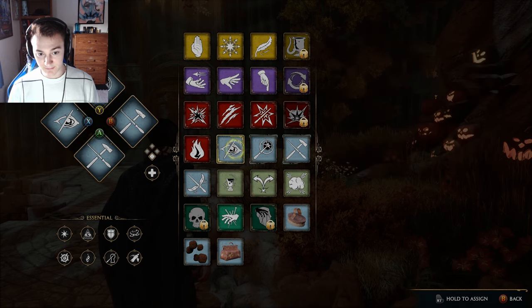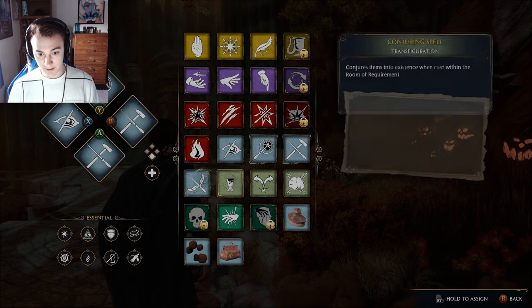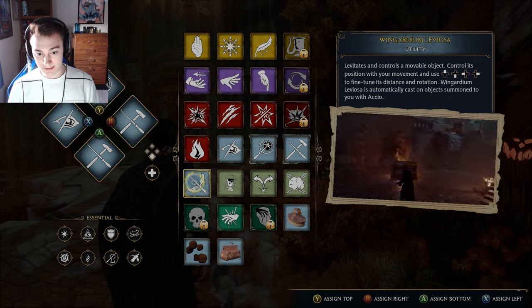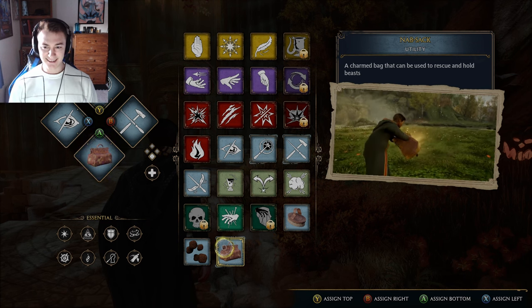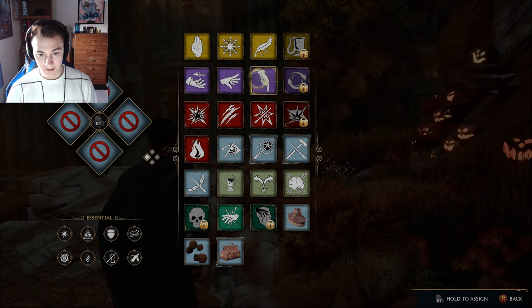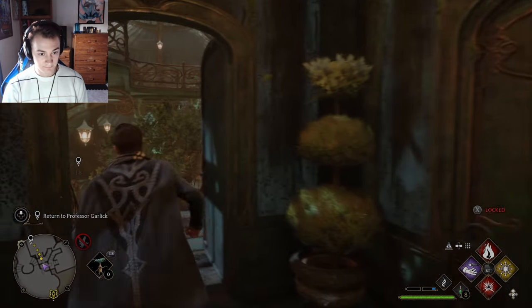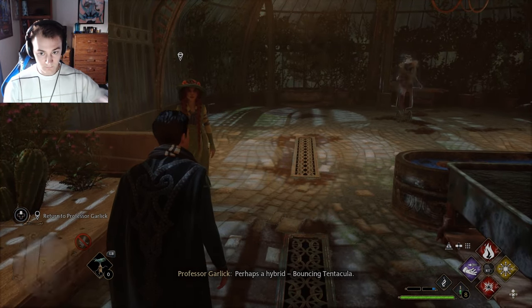Wait, no, Lumos, Invisibility. I am getting these all wrong. Reparo's on the right. Something on the bottom. What are you? Wingardium Leviosa. We don't need that to be a spell of its own. I don't know why that's a thing. I guess Knapsack? Right? Yes. Yeah, that could be my utilities. Now, over here, on the left, we have, say... I really don't know what we should do for these classes. Perhaps a hybrid. Bouncing Tentacula.